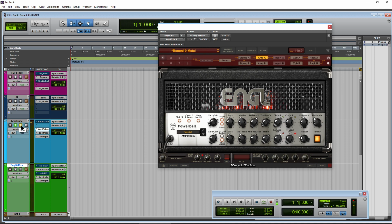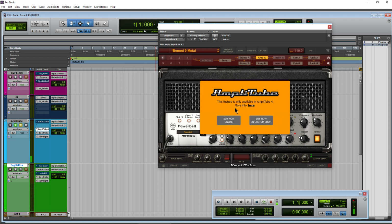Works great on this 9-string guitar, too. High-end custom shop. So there are some things you can't do, of course, with the free version here. So our inserts we can't do, but your cabs and your amps, your stomps, you can do all that stuff.